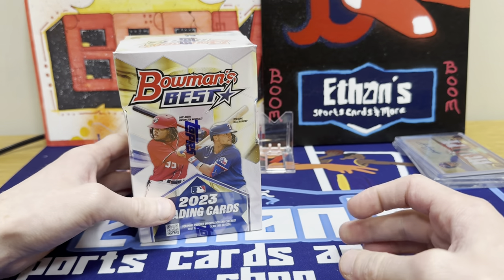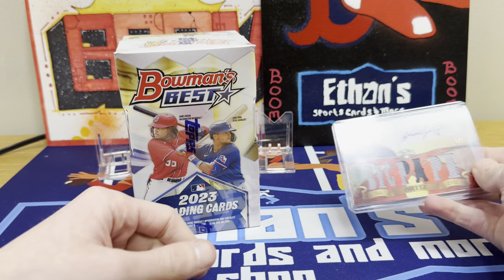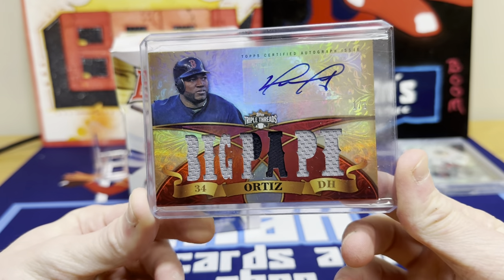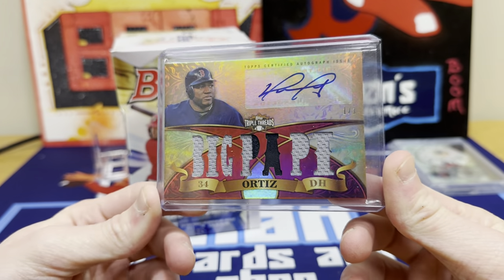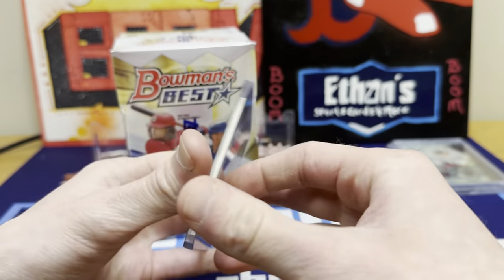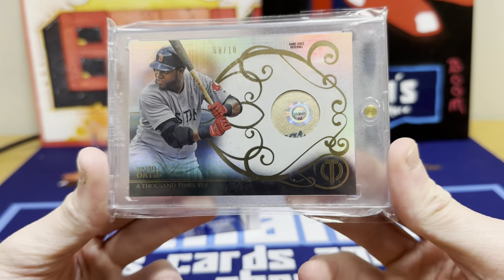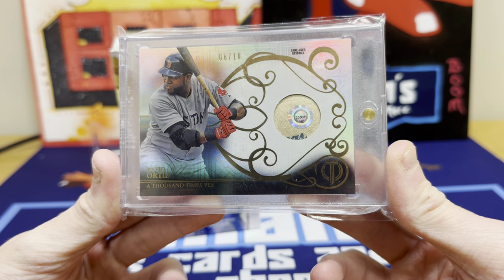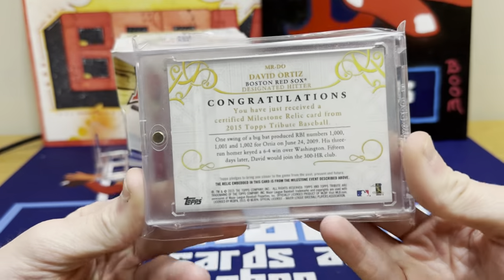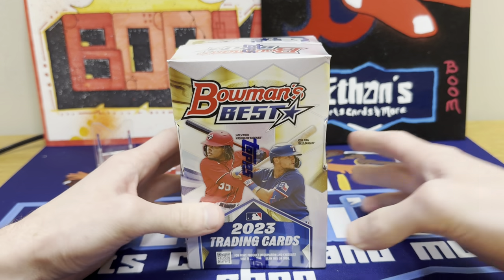Before we get started, I do want to show off a couple Ortiz cards I've got in the last couple of days. Got a one-on-one Big Papi Triple Threads. I bought this because unfortunately they're not making Triple Threads this year, which is pretty unfortunate. That is from 2013, when they won the World Series, so that's pretty sweet. And I've been chasing one of these for years — an actual game-used baseball from a game he played in. You can type in that code on Topps.com, out of 10. I love the baseball cards, I collect these, but I never got one of Big Papi. So hopefully those will bring us luck here in this video.